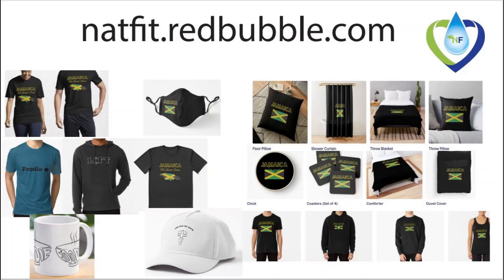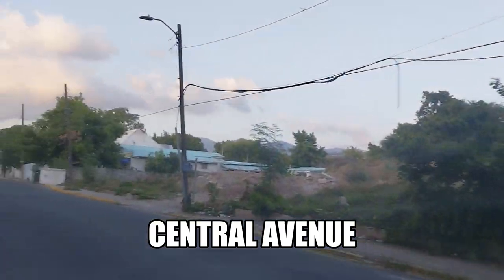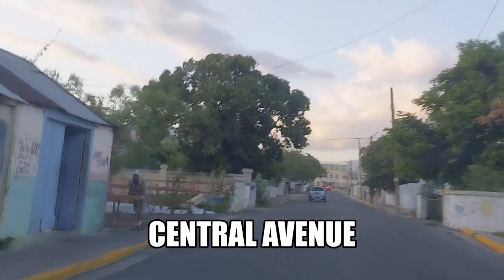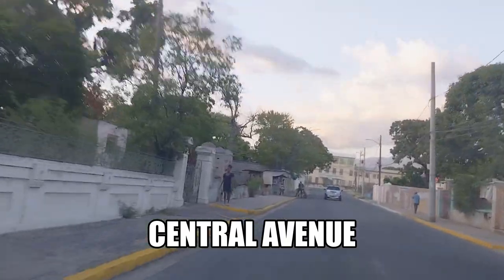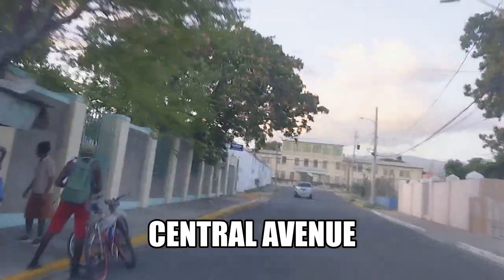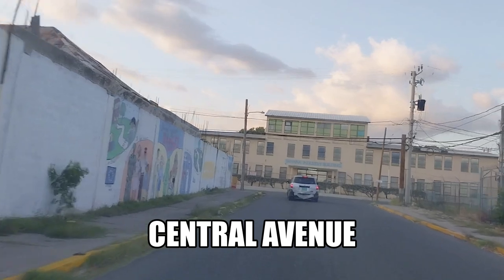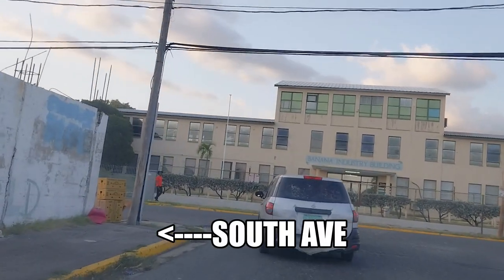Today we will also be taking a different route at the banana board side. We're going up Central Avenue now — this goes right up to the road where the banana board is. Remember to check out my other videos which are on some authentic Jamaican dishes, healthy meals, and some other popular dishes.